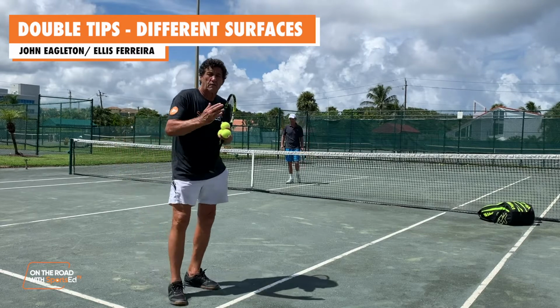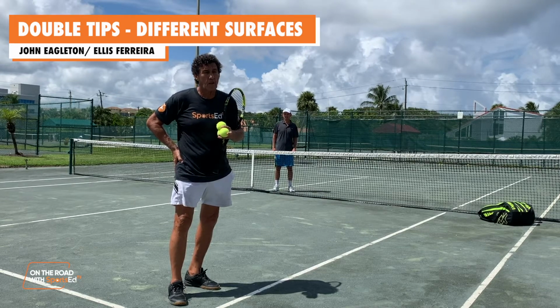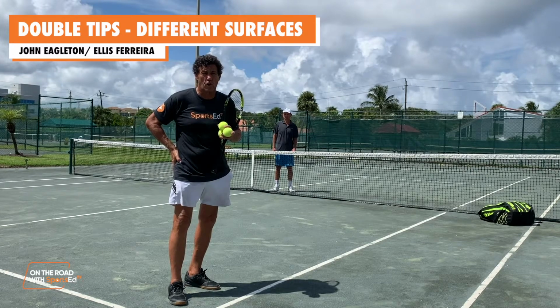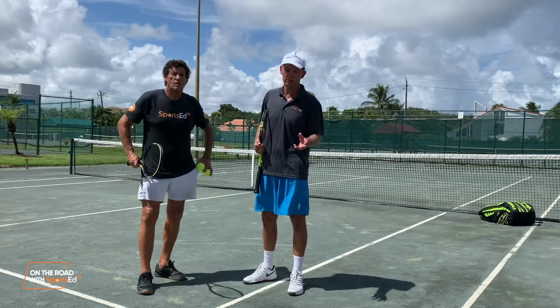Ellis, French Open or a clay court tip for all levels. If you hit the ball deep, you have to cover a lot of court. It's important to be able to drop the volley short. So here's a French Open or clay court doubles volley tip.